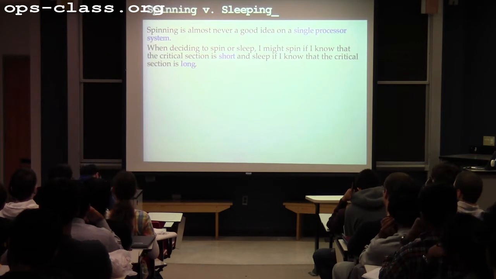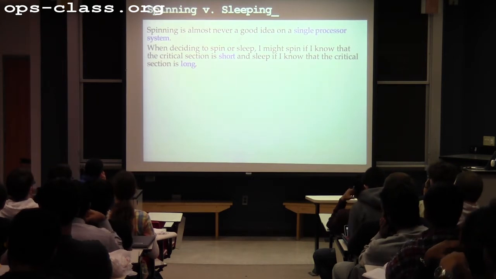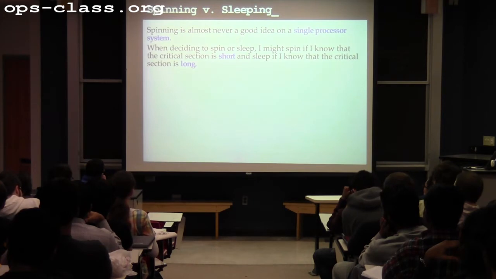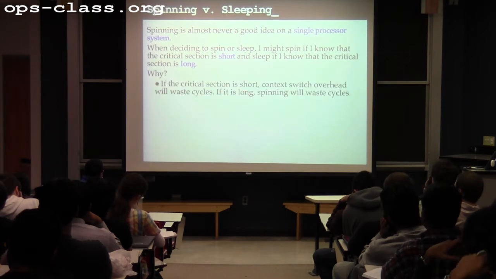And if the critical section is quite long, if I have to do I/O, if I have a lot of logic inside the critical section, I have loops or other things that could potentially take a long time, then it's probably better to put myself to sleep and wait for someone else to finish using the resource rather than spinning. All right? I just told you why.